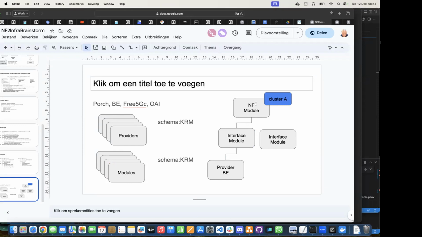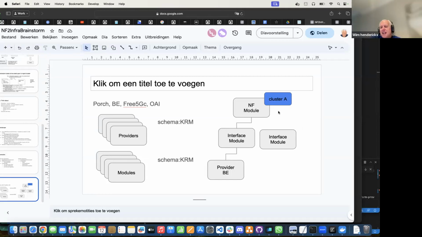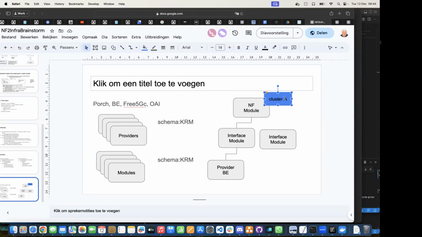We use the package variant set mechanism to do the hydration. The hydration is based on the system that I showed here. But for example, if you need this module to be deployed on 10 clusters, you will have 10 of these. So you'll have 10 instances of these, with their own specifics on where they are deployed. So you will have cluster A, B, C, D, and E, and so on, cluster 1 till 10, basically. And so you have an instance of this 10 times.